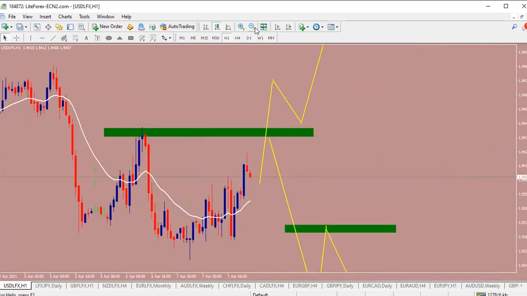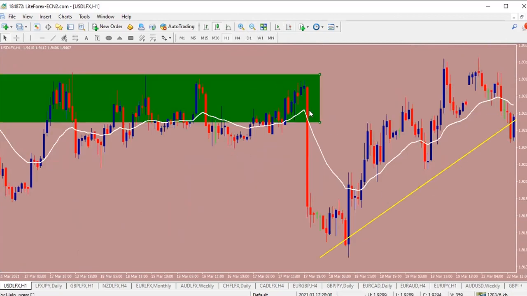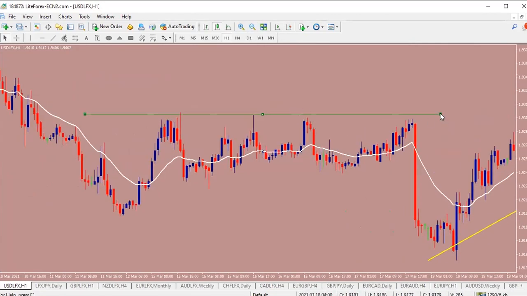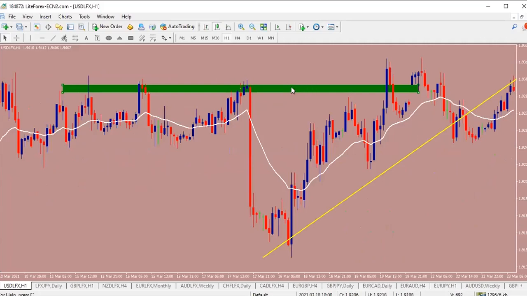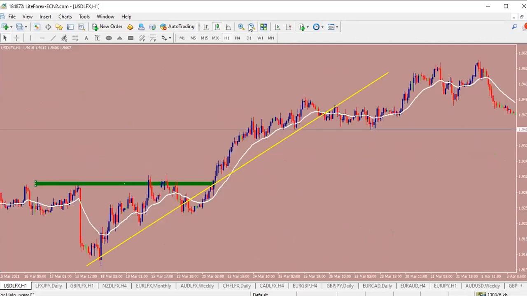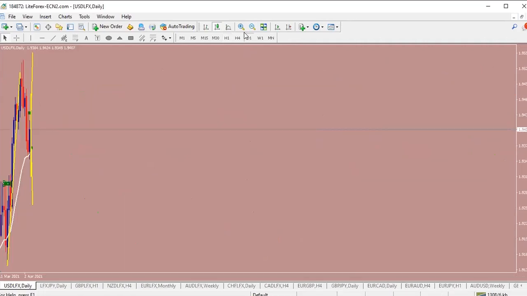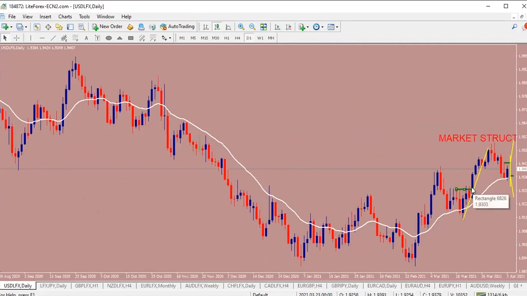Now, what happened there again? So that means this level still holds as what? Market structure level, right? Now, what happened? We now have a new breakout from here, a new low that gives us this market structure level. This market structure level. Now, let's go to the daily. Now, have you seen where we have a close above the rectangular line on daily? Now, when we have that close, what happened?